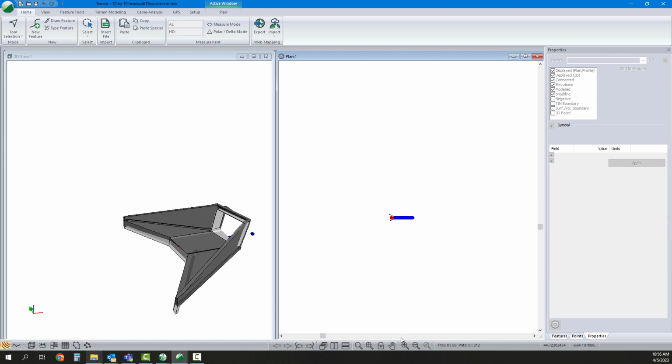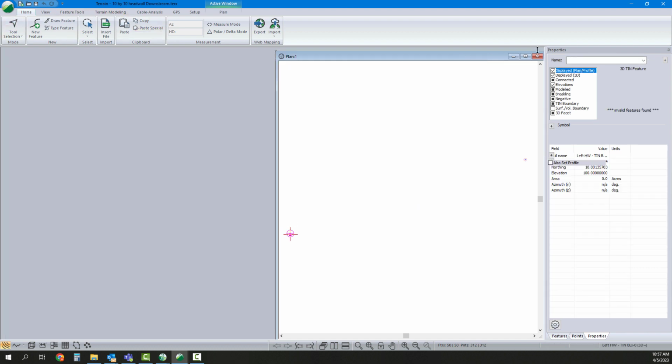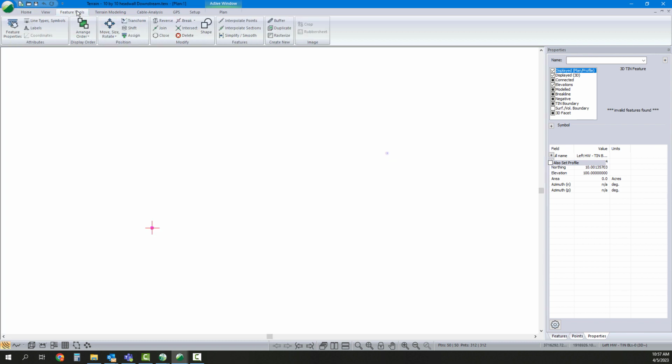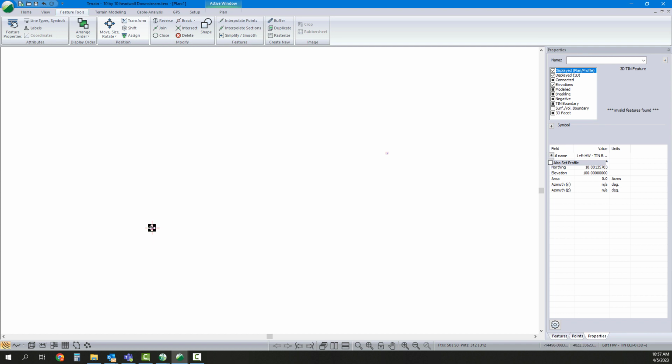Now I want to see where all of this lands. I'm going to move that into position. I overshot things.